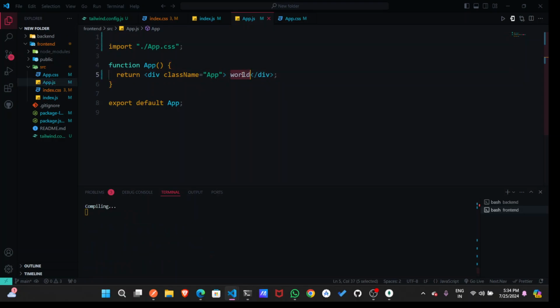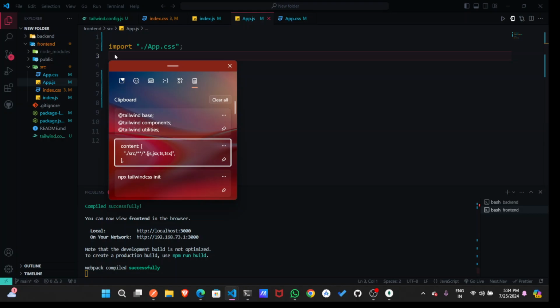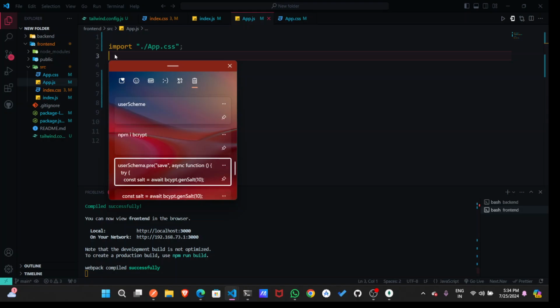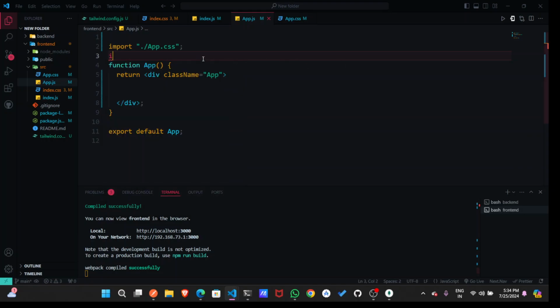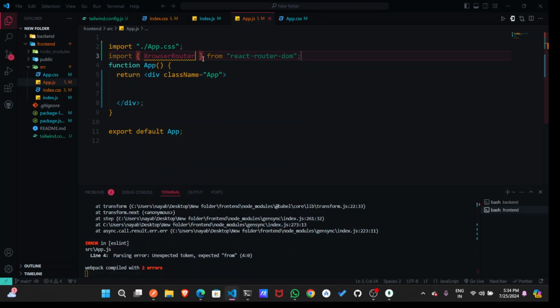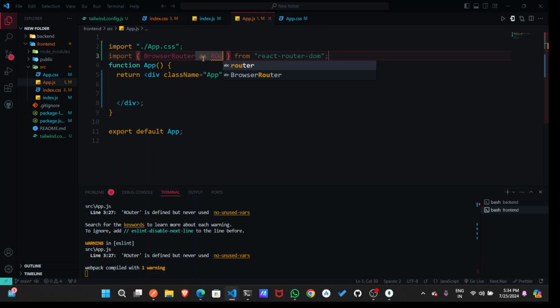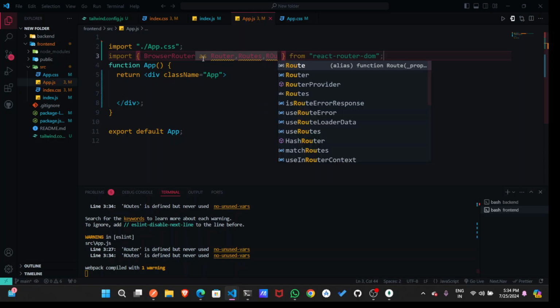Before that, we will be implementing React Router DOM. So we will have to import some packages for that. So import BrowserRouter as Router, import Routes, and import Route.